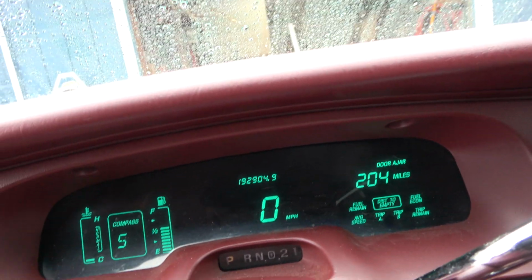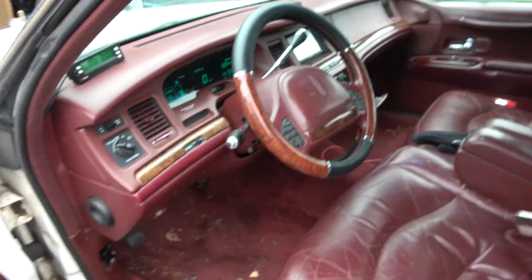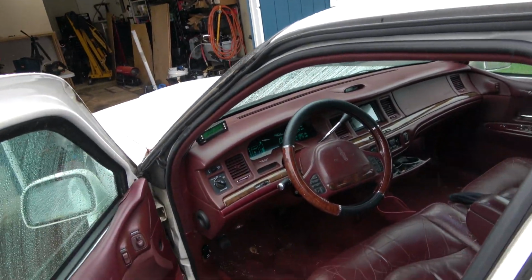So that's the mileage I got on the car so far. An alternator that's got some stuff going on, which I think is a bad ground somewhere, but whatever, that's a whole different story.